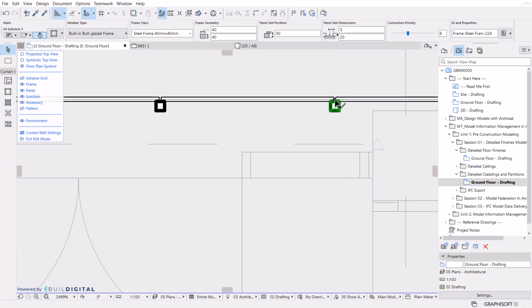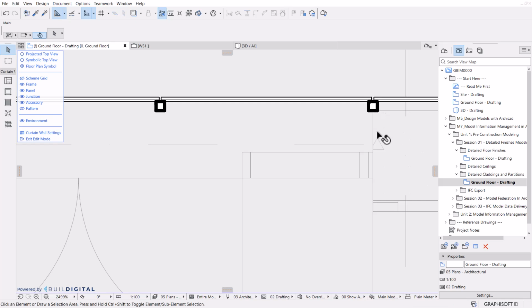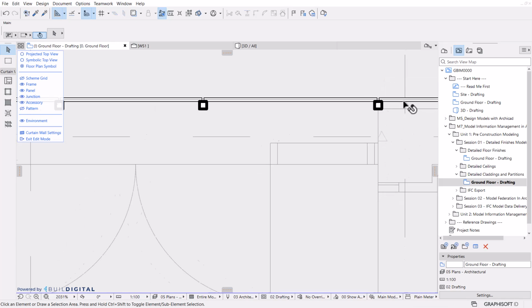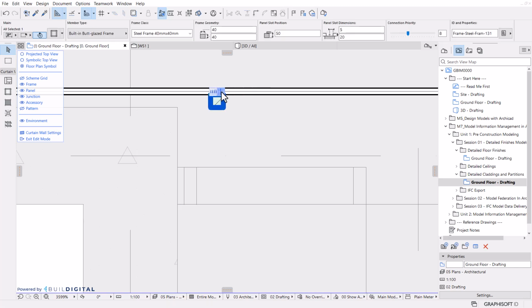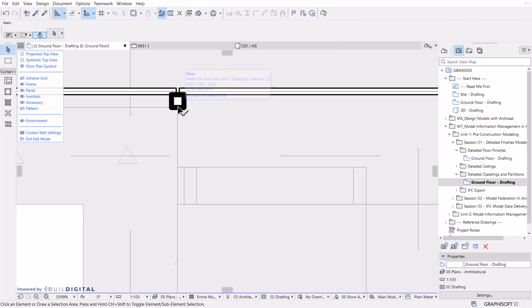And then let's move it from the hotspot to the right-hand side. And let's align this with the edge of the concrete, right about there. And let's do the same on the left-hand side. Click on it, then select all the aligned options and move it to the edge of the concrete.